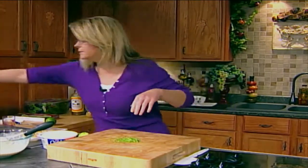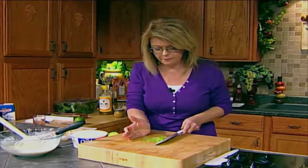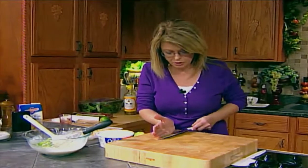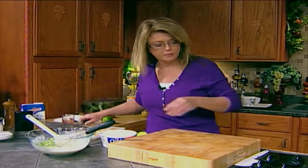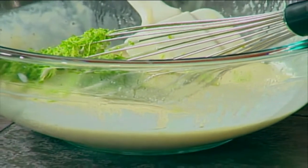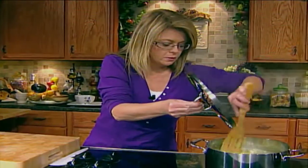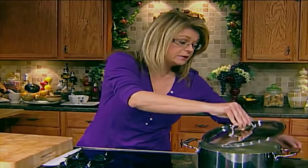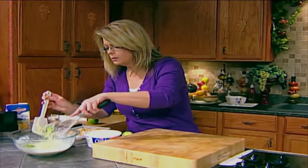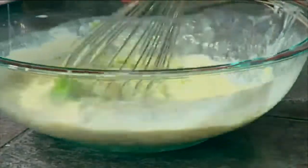Well, where's my little scooper? I would just use a knife. Add the zest to your filling. My soup is boiling away here, so let's turn him down just a little bit. We're going to cook that just till those potatoes are tender. Takes about 8 to 10 minutes or so. Whisk in your zest.